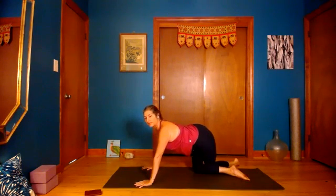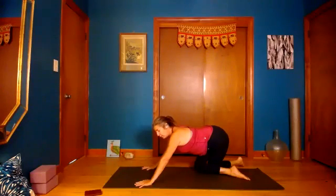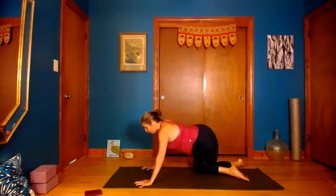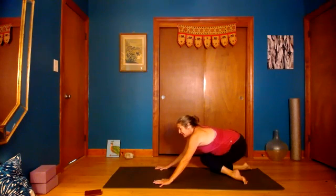Good. All right, so I'm going to lower my left knee down to the ground, still crisscrossed, all right? So my feet are on opposite sides. And I'm just going to push back a little bit. So some of you might just push back a little bit and be like, woo, I'm feeling that in my hip, right? Or if you're not feeling much, you can just keep walking it back until you get in this kind of crouched position. So I've got my knees super crisscrossed here and my hips are moving back.